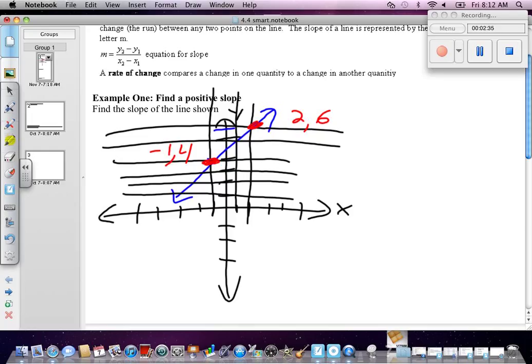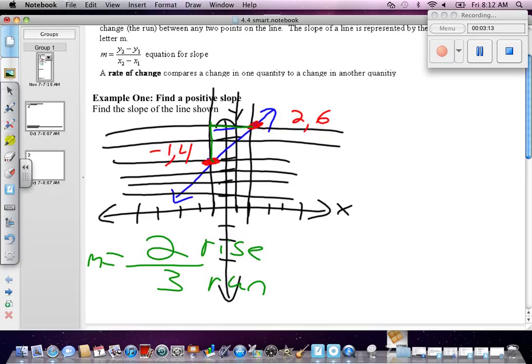Okay. So I'm going to go up. I go up 1, 2. So that's my rise. And I go my run. I go over 1, 2, 3. Rise over run. And see how I went up in the positive direction and right in the positive direction? This is my M. This is my slope. We've got the rise over the run. Any question about that? Confused? Yeah, and M means slope.